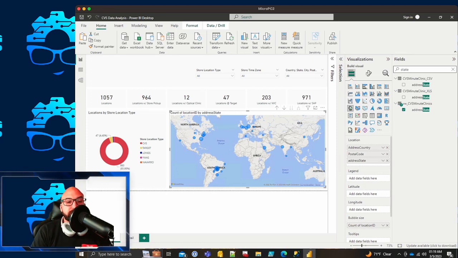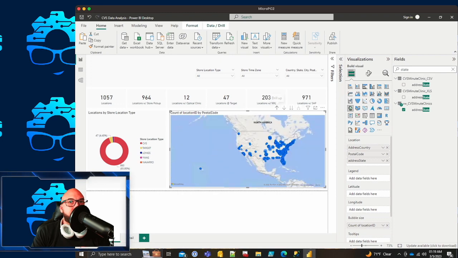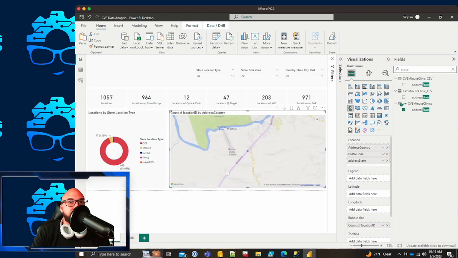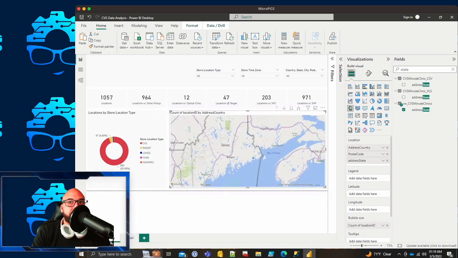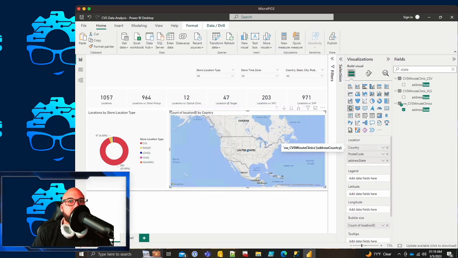So what I realized is that the visual itself is quite intelligent, and because I have address country here, that's what's causing it to do the whole Maine thing where it'll put it inside Maine. As soon as I change this field, I just changed the name to country. Watch what happens. It puts it straight in the middle of the country, and that way I know now that I only have US addresses.